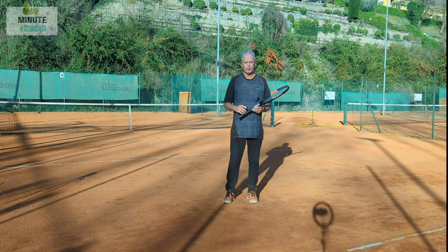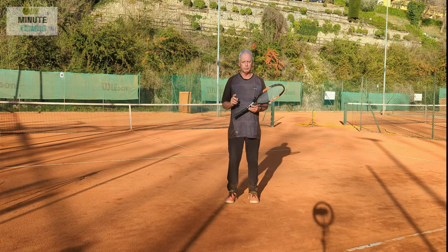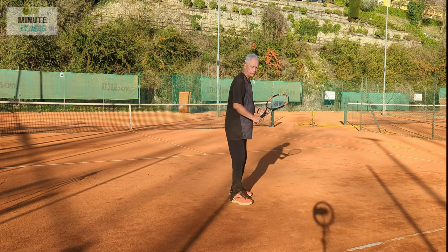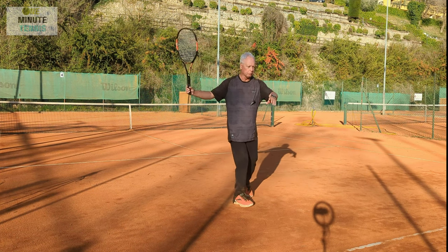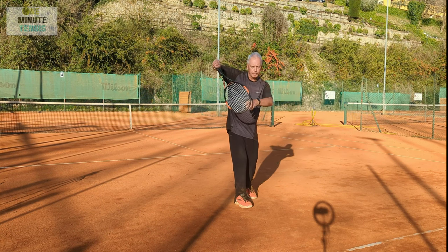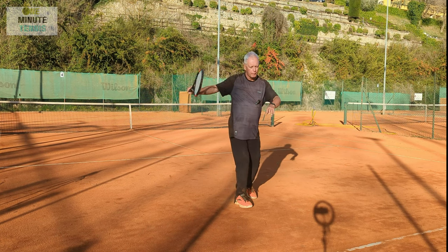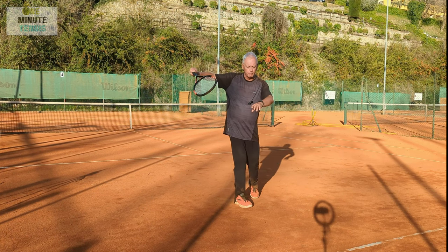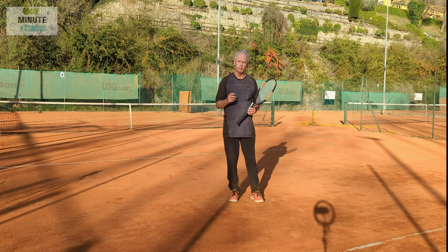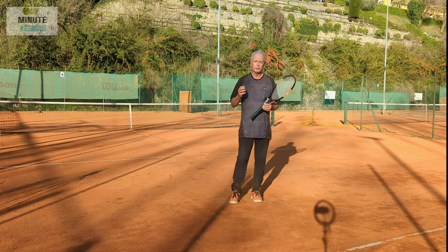With the Tiafoe and Lendl takeback you don't have to think about anything, because the flat swing is almost impossible and the topspin swing is inevitable. With the normal swing I can swing through on a pretty clean straight line, but once I raise the elbow above the racket head and invert the racket pointing behind me - a very unnatural position - it's almost impossible to make a straight swing. As I snap the racket around, I inevitably create excessive topspin without changing anything consciously.